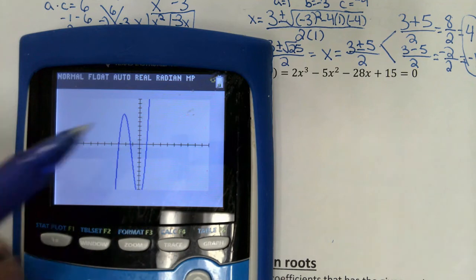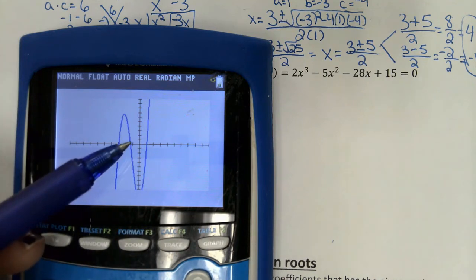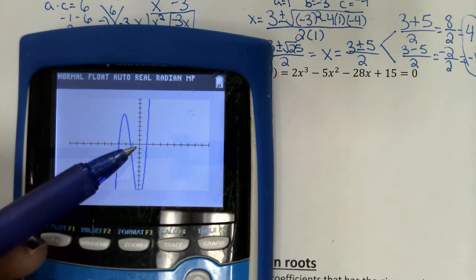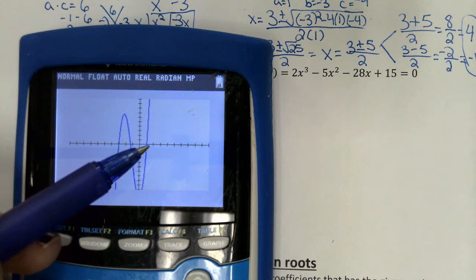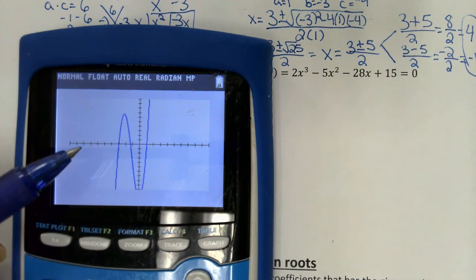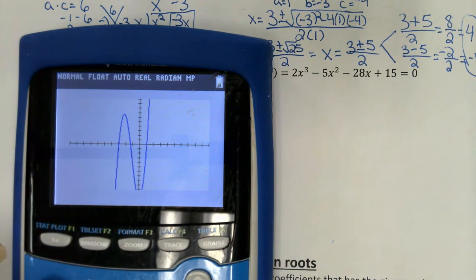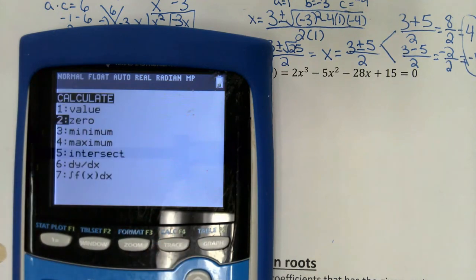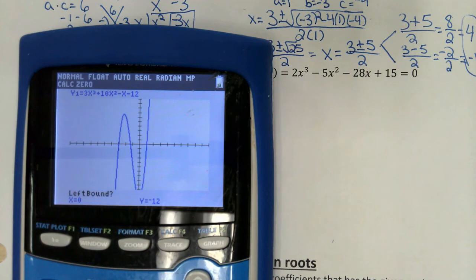Now, when I look at this one, I know I don't want to go after this 0 because it falls in between two numbers. I have an option with the 0 on the right or the 0 on the left because those look like they might go through nice, pretty integers. So second calc, option 2. And we're going to go with the left side. Notice it says x is at 0.